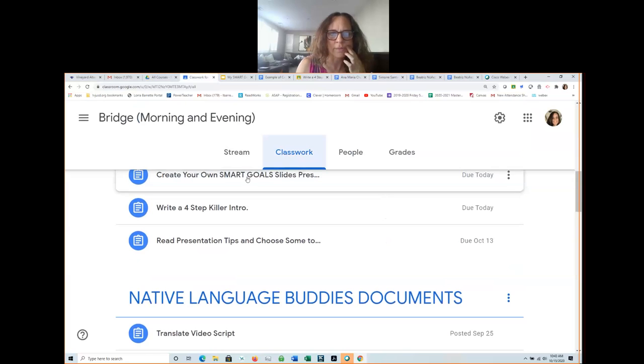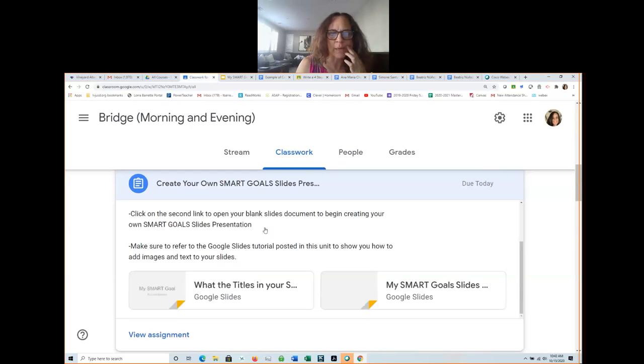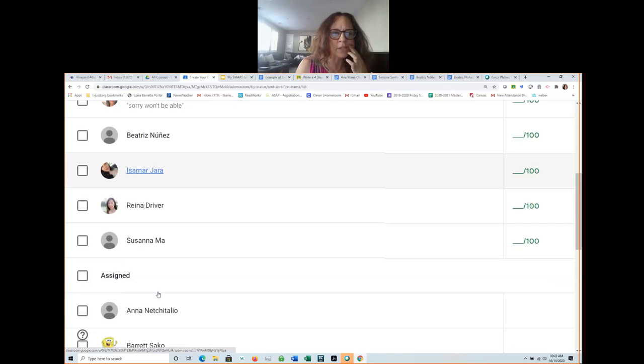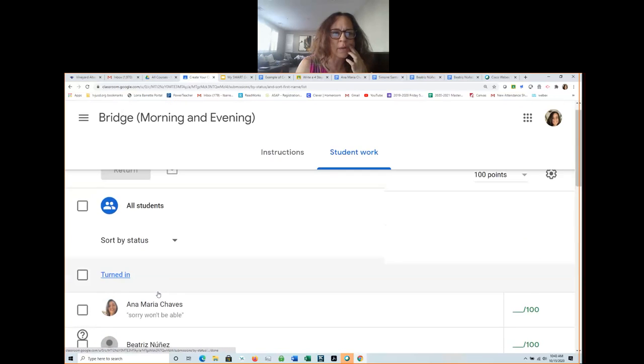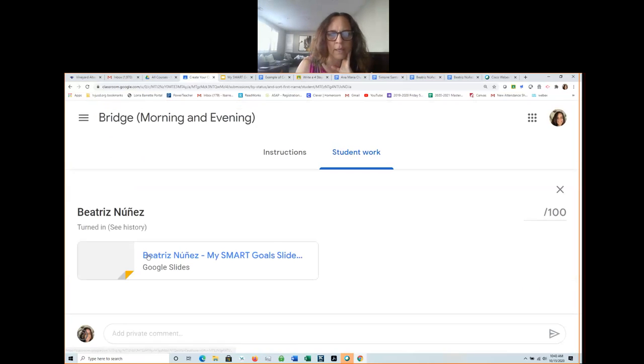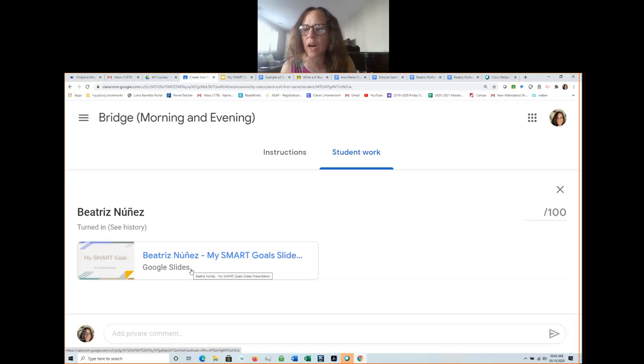This is odd. Because last time I was able to see it, view assignment, and it's basically just showing me your names and who turned it in. So let's see. I'll click on Betty's. Is it here? Oh, it's here. That's so weird. It's doing it a different way. I guess because it was a blank document. Did you guys have to turn it in a different way this time? I don't know.